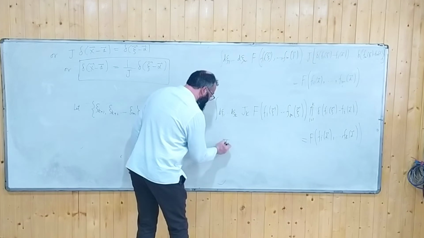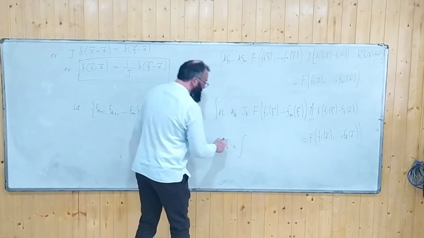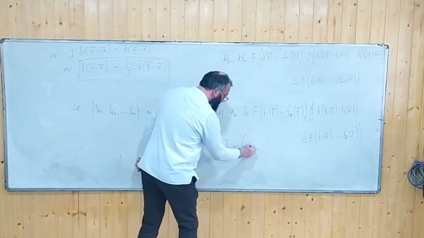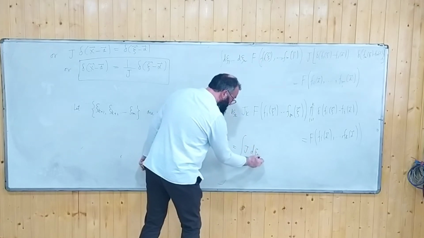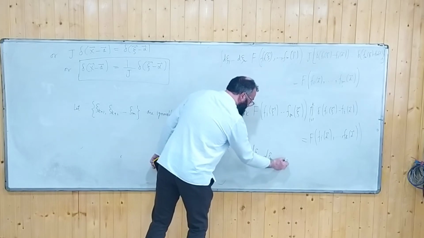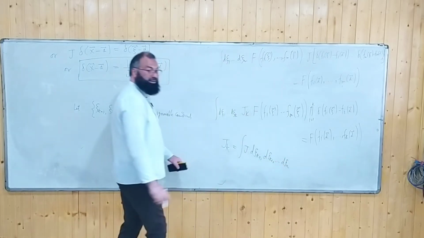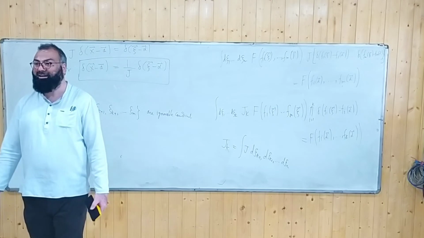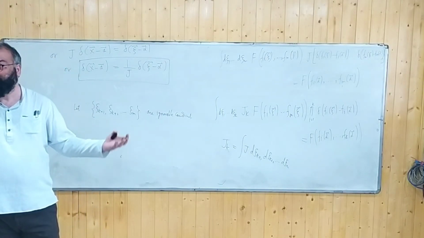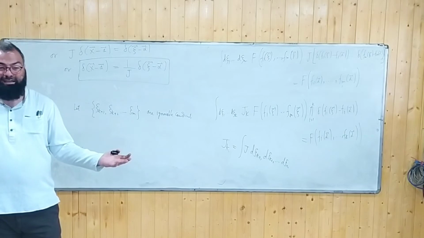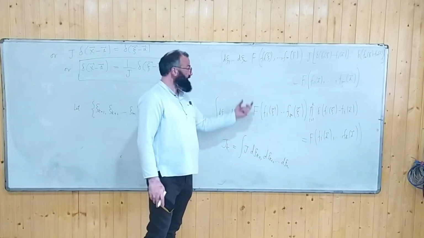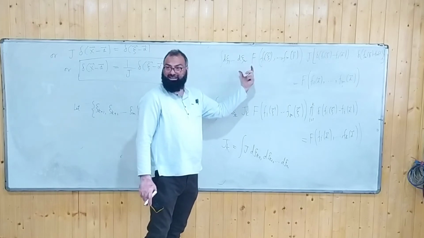The new Jacobian is actually equal to the integral. You integrate over the rest of the variables. You take this Jacobian d zeta k plus 1, d zeta k plus 2, and so on. So you are integrating over actually ignorable coordinates. Clear? So now you have introduced a new Jacobian, which is actually the old Jacobian. Now you substitute it back. What will you get? You will get the same result, is it?